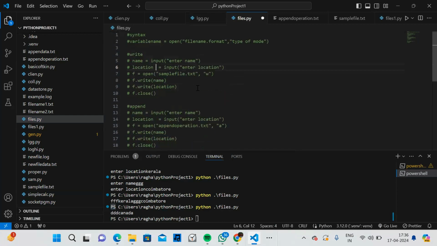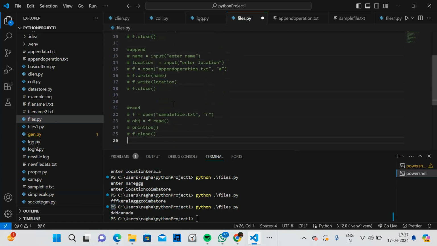This is for the basics of files. Let me recall everything. Files are nothing but some information or data that we can store in the computer storage itself. It is for temporary use. Here we have three operations: write, append, and read. In the write operation, we can create any file name along with the type of mode, and we are writing the values which we got from the user. The only difference between write and append is that write will delete the existing data and replace the file with the new data. But append will add the new data along with the existing data. This is the main difference between append and write.